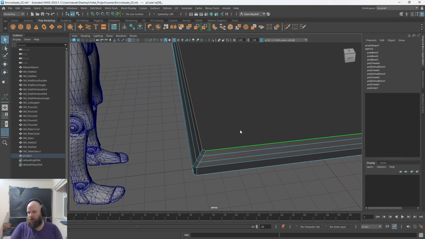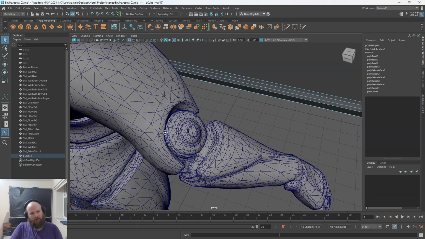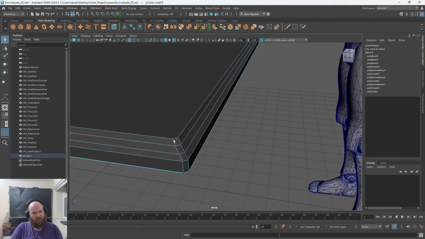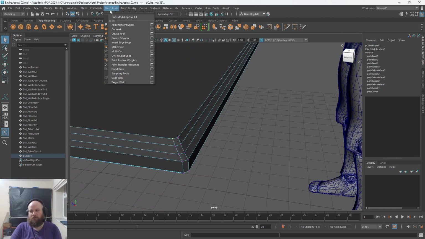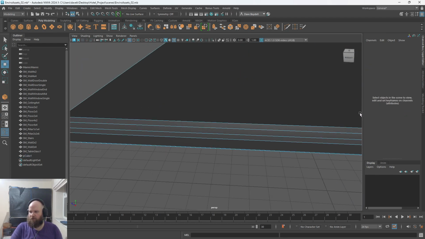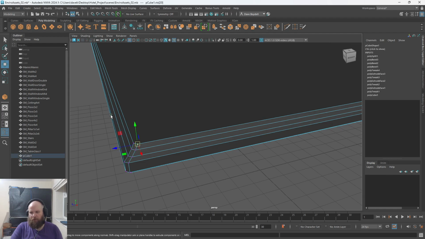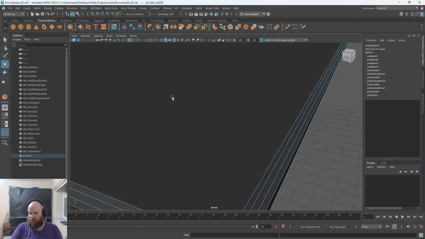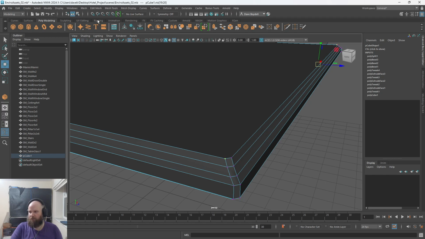But all I'm going to do is take this outside edge here, and then grab the opposite one on the other side, so this edge here, and then just go to Mesh Tools, Connect. And it creates that little face there. And then I'm going to go to the other side and do the same thing. I'm only going to do it on 2 sides as well. So grab that one, then I grab that one, Mesh Tools, Connect, boom, there we go.